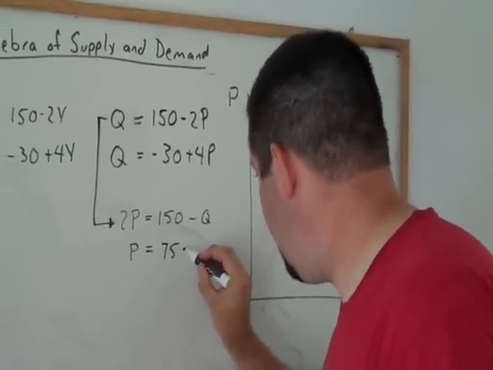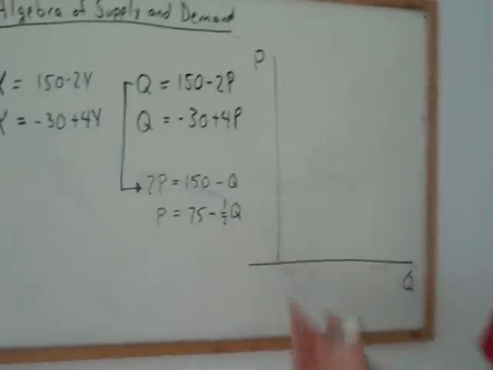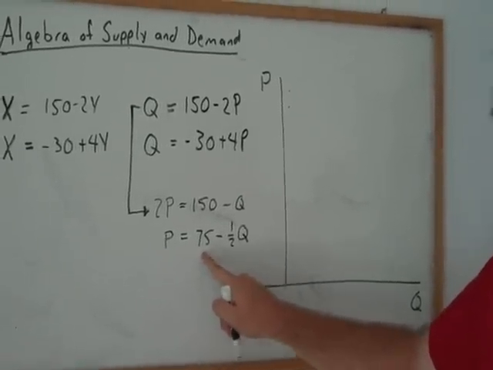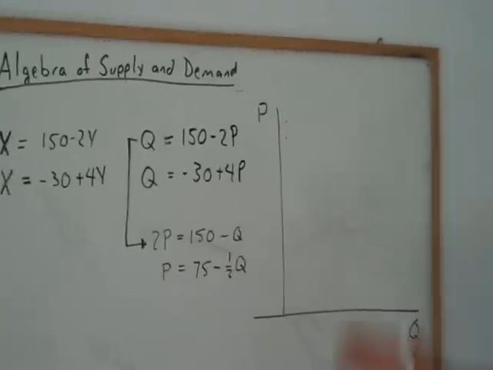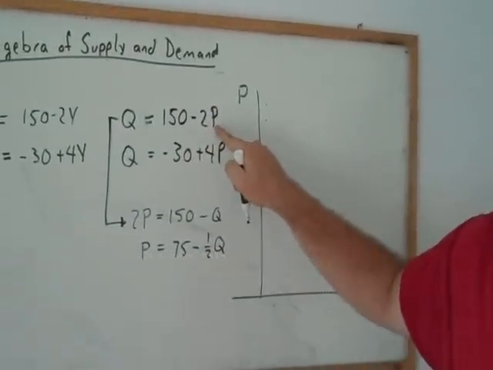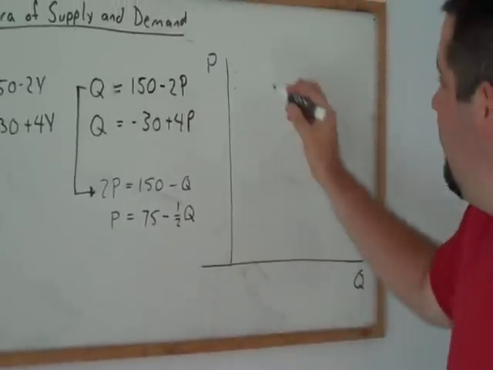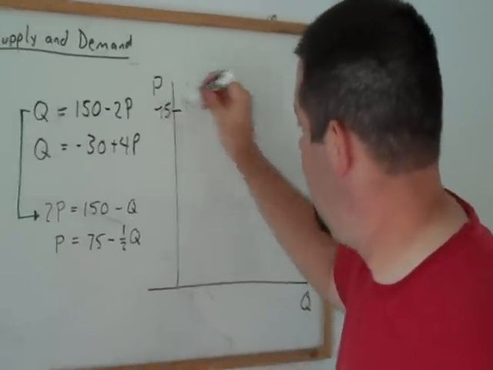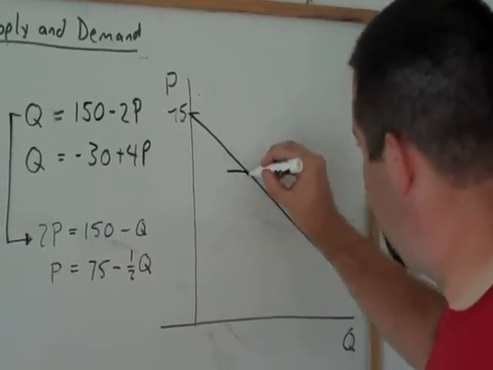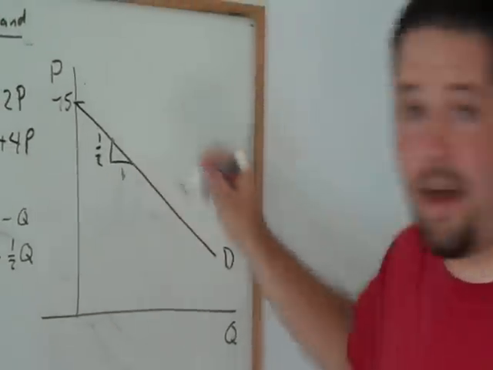And now, what we have is we have a graphical type equation that we can actually graph here on this graph. Remember our slope intercept form. This is our slope. This is our intercept. The slope is minus one half. This is a downward sloping line. That should tell you that what we just graphed is the demand curve. Notice the coefficient on the P is negative. That's how you can tell it's a demand curve. And here's the intercept. It's at 75. And so, we can go ahead and graph 75. And downward sloping curve. We go over one. We go up one half. And so, that is how we can go ahead and graph our demand curve.